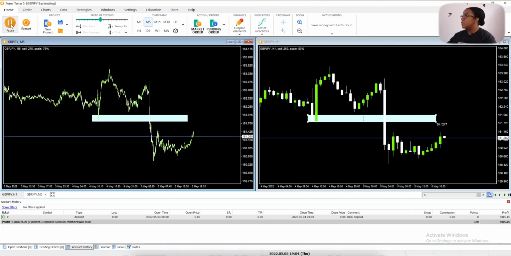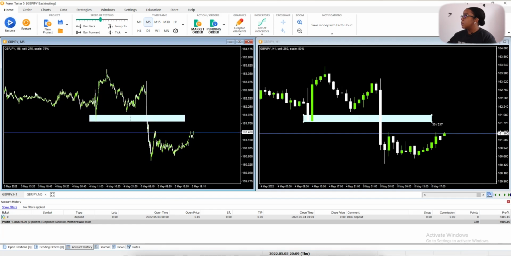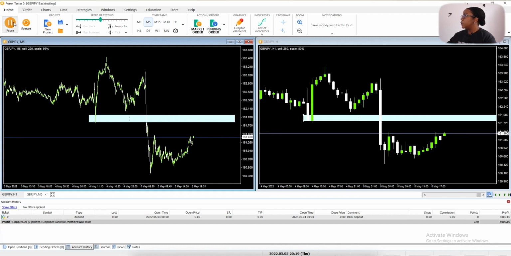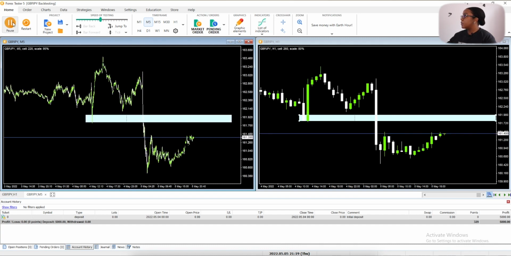Now we're in Tokyo. Now we're in Asian session. Let me just bring this over. Looks like we might get that push up to that zone. If we do get that tap into the zone and a rejection with no candles closing in that zone, I would take a short, but let's see what happens.